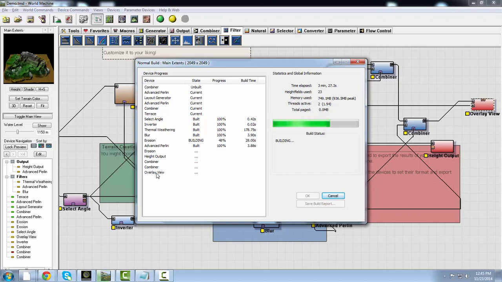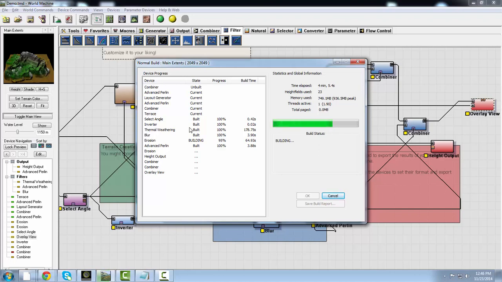But they have some pretty complex devices in there as well that can crush your station if you're not careful. And we'll talk a little bit about the device chain as well, like what builds and what doesn't build. You'll see here it says current, or it'll say unbuilt or built. Current means it's already been done. Nothing's changed in the chain to make it recalculate anything. So from that standpoint, it's really smart. If it doesn't need to do the work, it's not going to do it. But be warned, if you're going through and doing minute changes on your erosions and that kind of stuff, I'd caution you on it because it's going to take quite a bit of a long time.